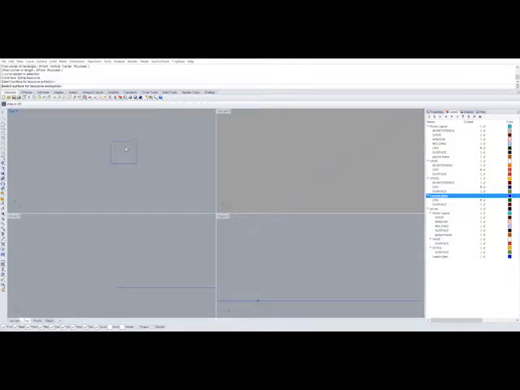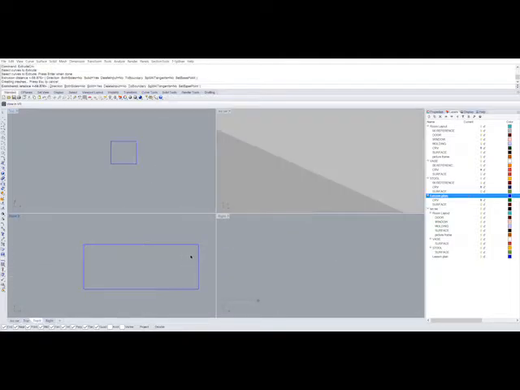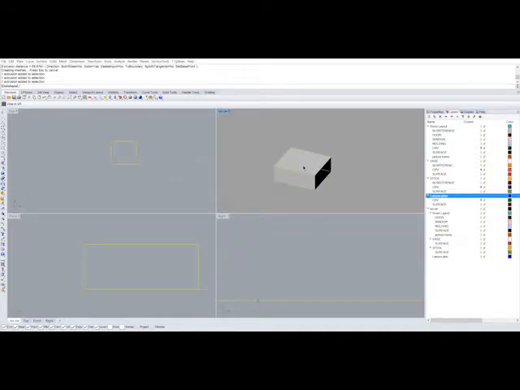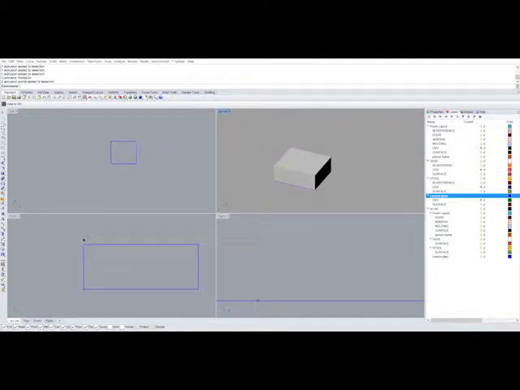so if you make a box and you extrude it, it's just going to give you a regular box. So there's two kinds of ways you can do that. You could turn the points on, and then you could manipulate. So if it's a surface, you'll have to use solid points, and you could select this point, and you could move it around, and you could get something like that.